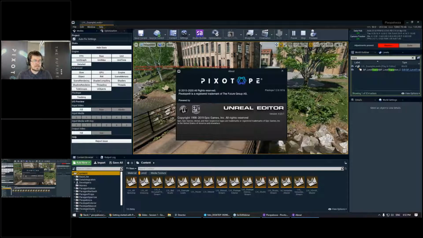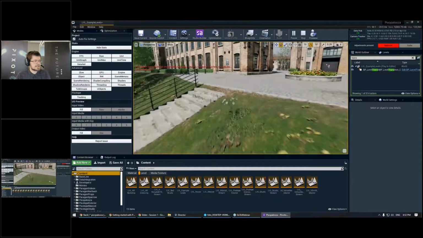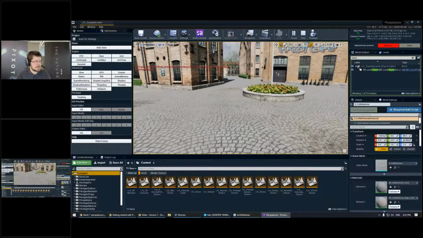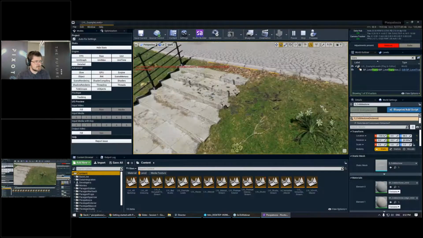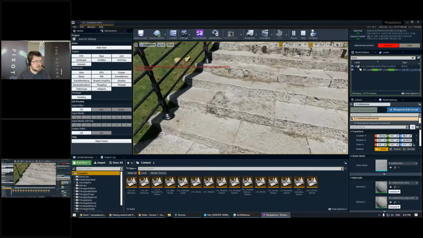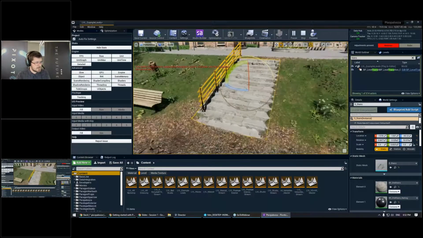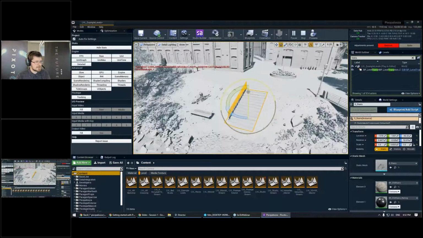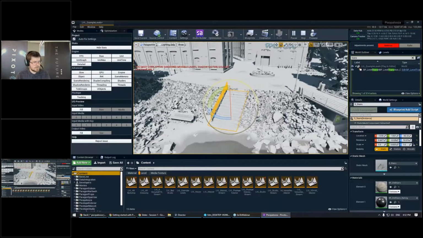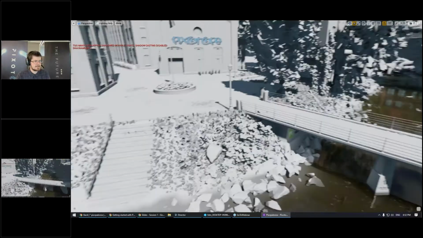All projects, the first time you load them, have to build a cache. So in Unreal, and in Pixeltop, you might notice that every surface, every geometry has a certain material or certain look, whether it's cobblestone, dirt, grass, tiles, or brick, and so on and so forth. These are materials or shaders. Without these materials and shaders, you'll be looking at something a lot more plain, as seen here.